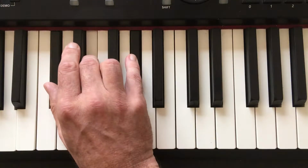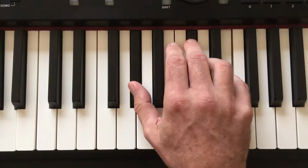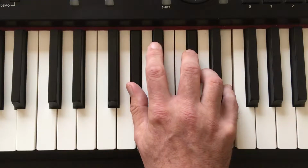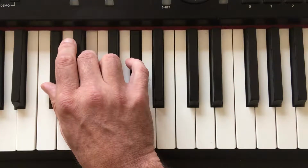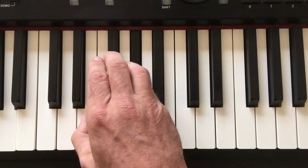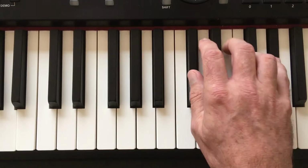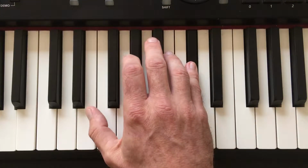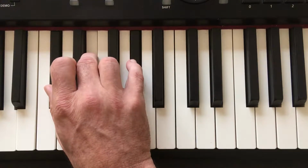To practice these inversions, simply do like this. Root, first, second, root, root, second, first, root. Now you can also practice these inversions using arpeggios. Do like this. There you have it, the C sharp minor chord.